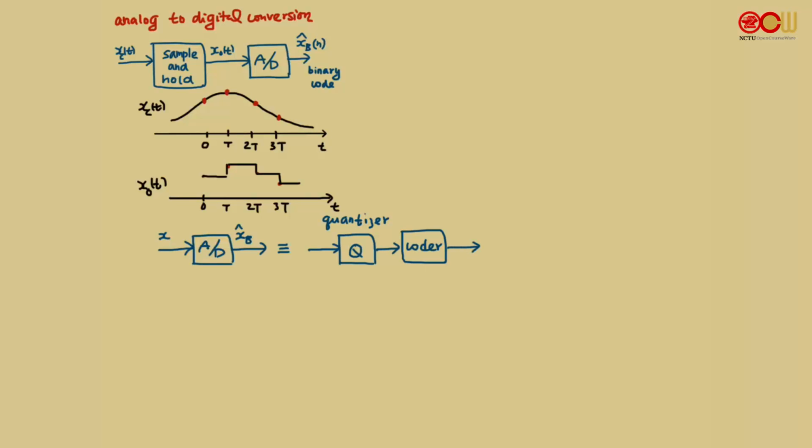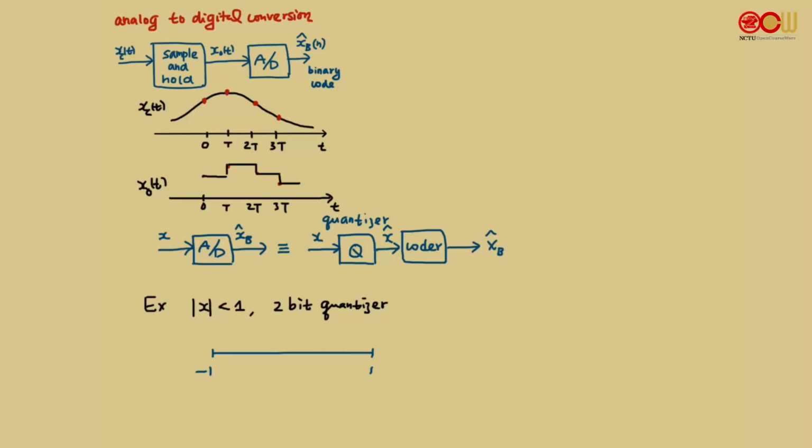And the coder output will give us the bits, XB hat. So X is the input, the output of the quantizer is X hat, and the coder output is XB hat. For example, X is a number between -1 and 1, and we use 2 bits to represent X. When we have only 2 bits, there are actually 4 choices of representation.